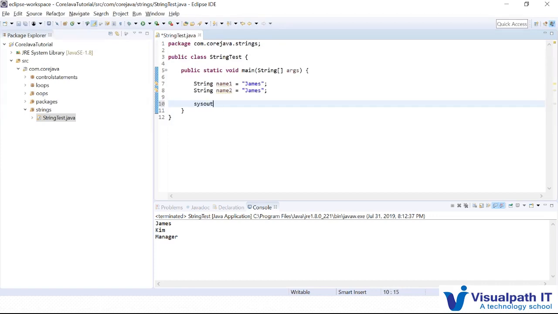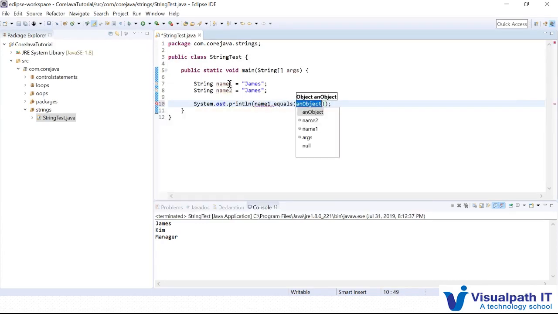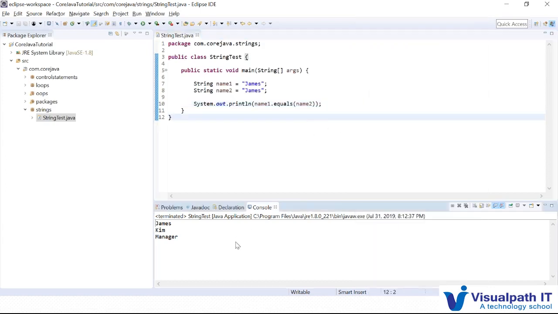That will be straightforward. So name1 dot equals name2. I've just printed here. We'll see how this will compare. I'm clearing the previous log and running it. So this is true. True means they both are the same.